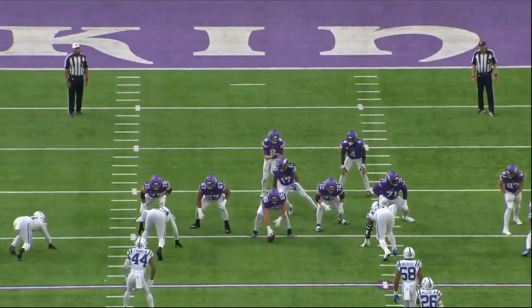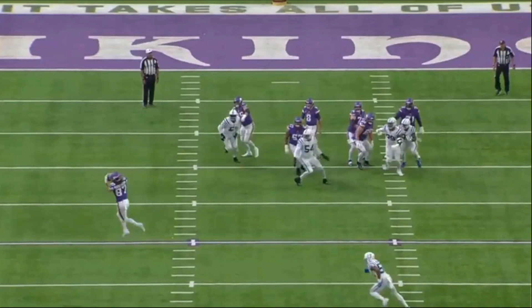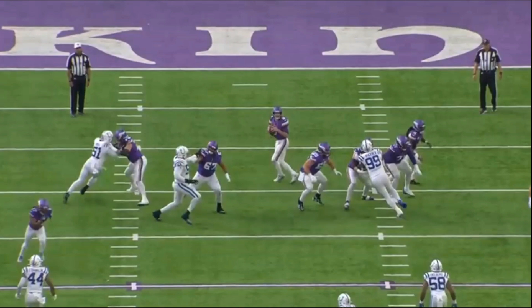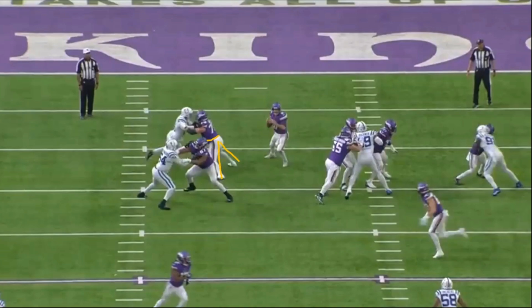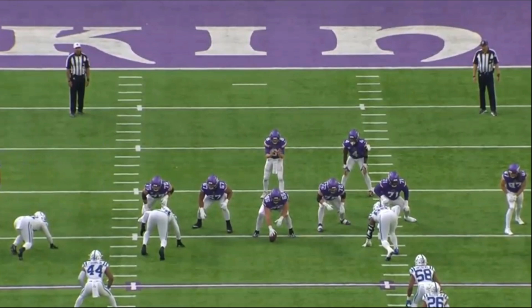I want to show Brian O'Neal's second effort and anchoring here — I absolutely love it. Quidipe does push him back a little bit, but in that second effort O'Neal anchors down. His footwork looks a little off — the left foot crosses with the right — but once he readjusts, he makes contact and anchors. Look at those legs dropping the hips; that's exactly what you expect when a guy anchors. Technically O'Neal did give up two sacks according to PFF, but I don't know if I agree with both.